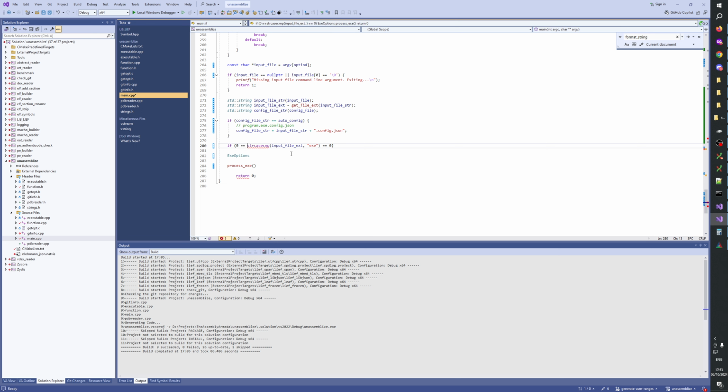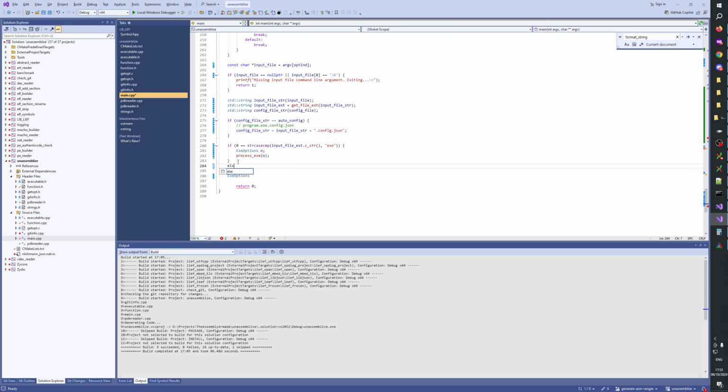That's 0 equals this. And then here we need the .c_str. If that, and then we do exe options. And then we need to fill that. And then we do process exe o.